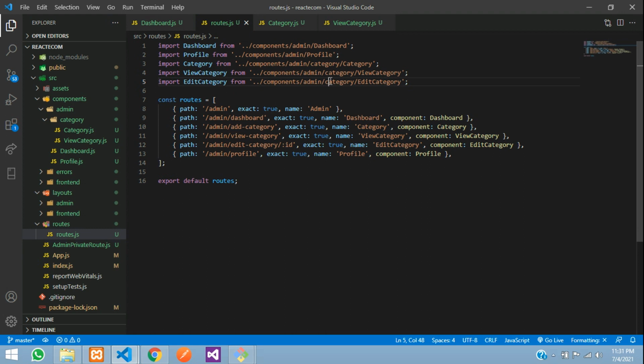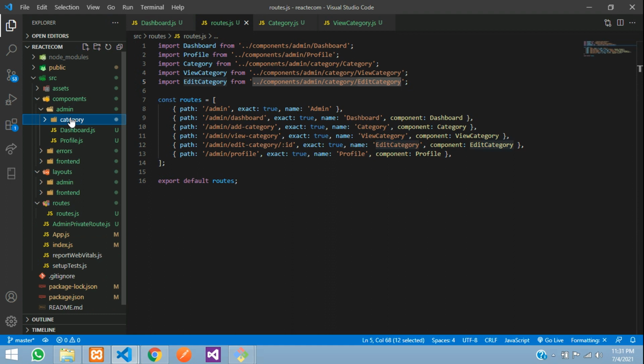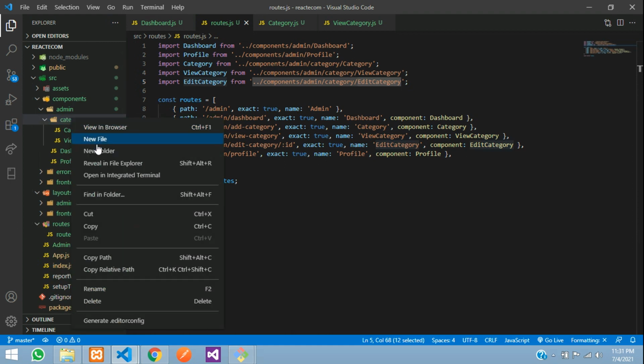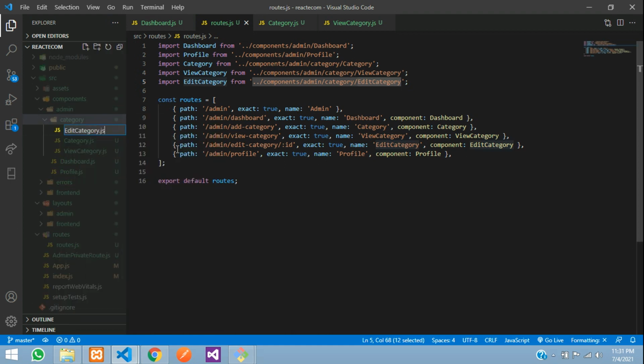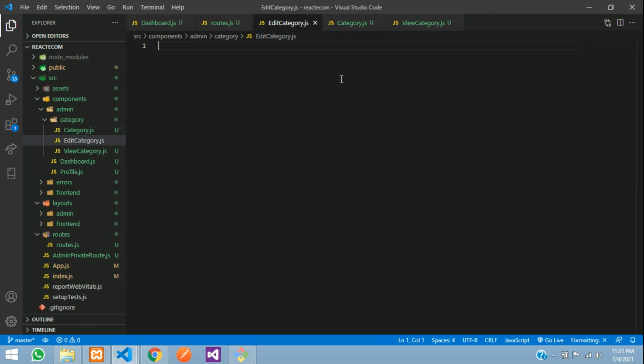Now go to this category folder and create an edit category JS file. So new file, edit category .js. Perfect. Now as simple, we have to create the function. To create the function, import React from React, where function name is edit category.